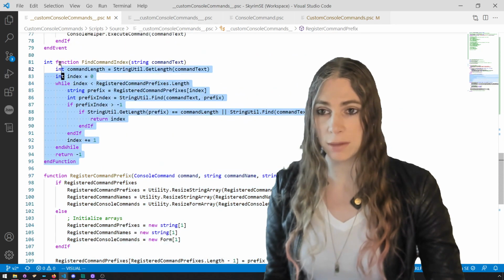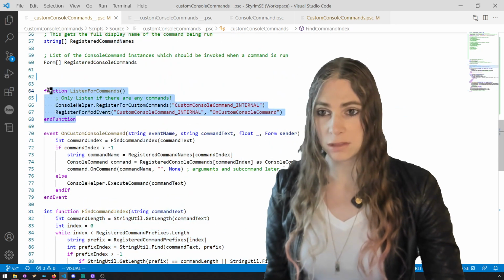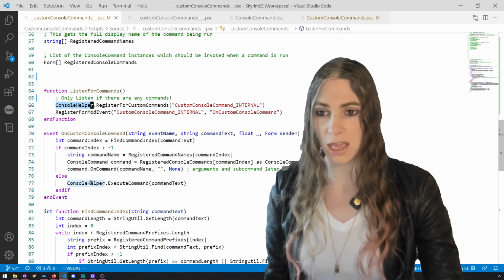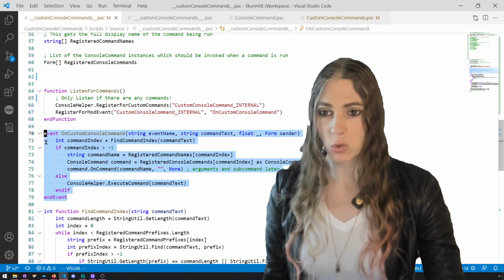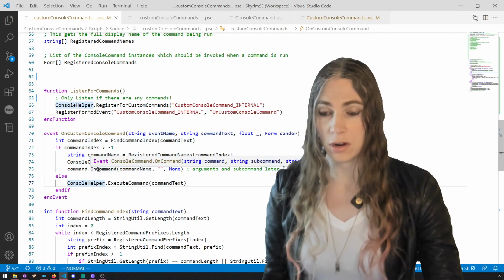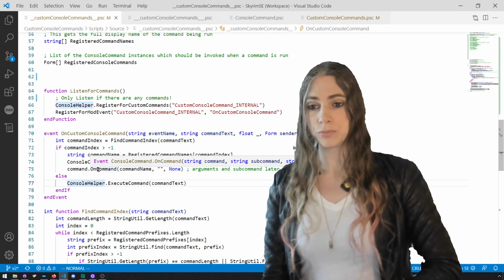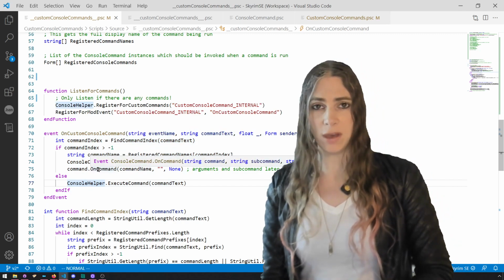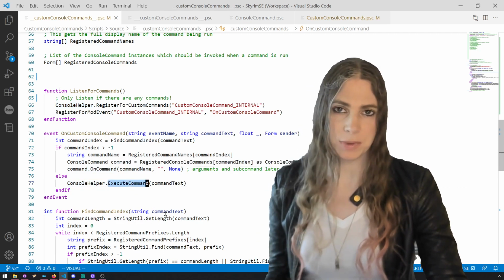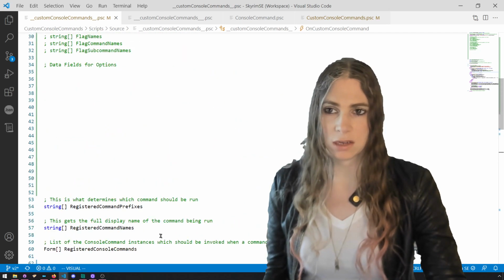So registering them, finding them, listening for commands in general, and we're using a console helper for that, and what to do when a command comes in. In this case, we either call out to the command that was registered, or we just run the command itself because it's not a registered command.